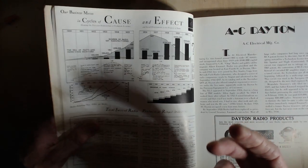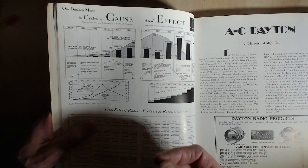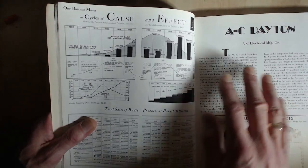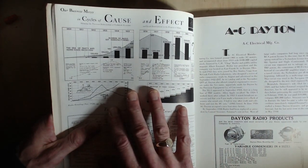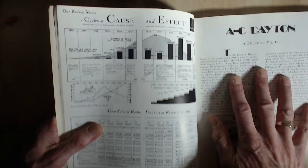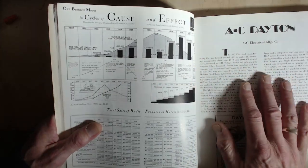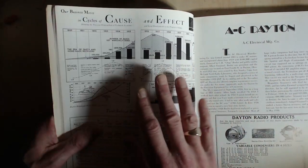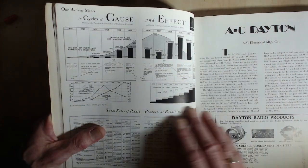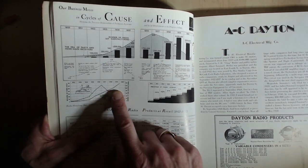It just makes me pause and think about the rapid change of technology back then, the revolutionary effect, because they're going from nothing to something. They're going from no way to have live voices in your house from a radio to having it. It's not like today where we keep seeing little improvements in technology. This was a fantastic leap forward. There's just no other way of looking at it. Complete revolution for humankind. So it's a pretty exciting time when that radio was made.